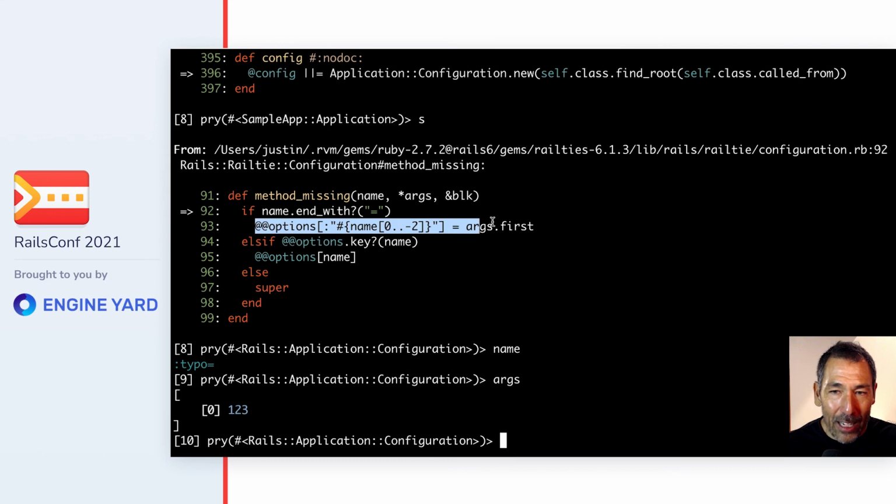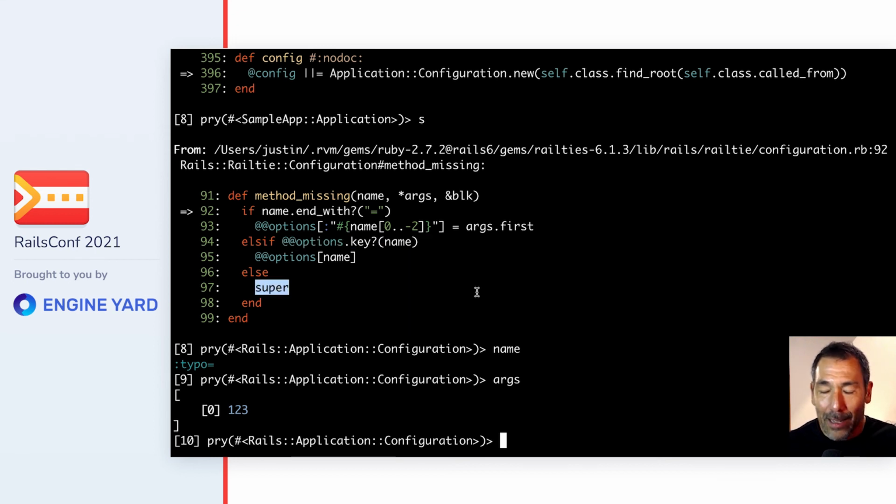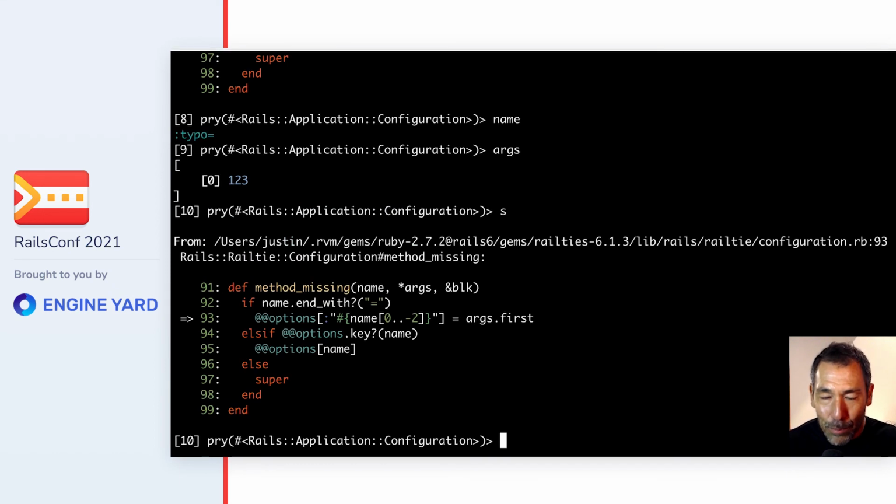So all this is a hash with different config values. Now, if we don't actually match up with something, which is, you see this options key name, that's why we ended up in the super and we got the message that the method cannot be found. So let's hit step, boom, right there.